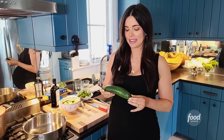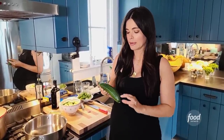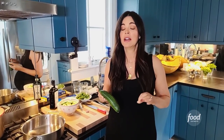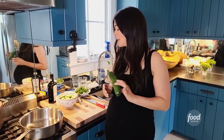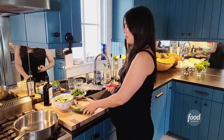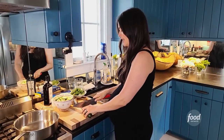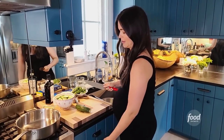When you shop for your zucchini for this, look for a smaller zucchini. In Italian, zucchini means little gourd, and the smaller ones are always going to be a little sweeter and have less water content. The larger ones get kind of bitter, so use those for baking — they make great zucchini bread. But when you're making this pasta, go for the little guys. I use about three of these and get them nice and thinly sliced. You can use a mandolin or just do it with a knife. This is when I need Jeffrey Zakarian's mandolin hands.